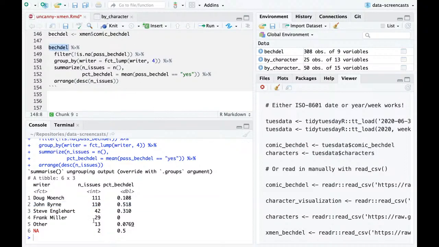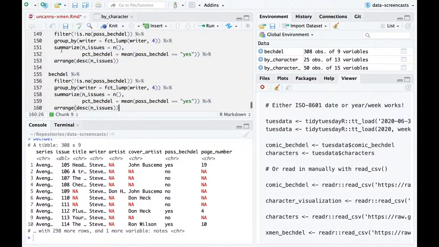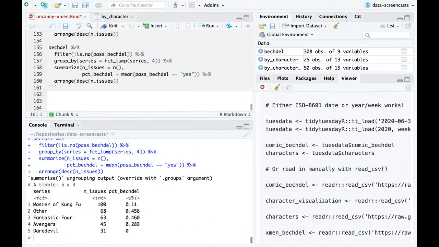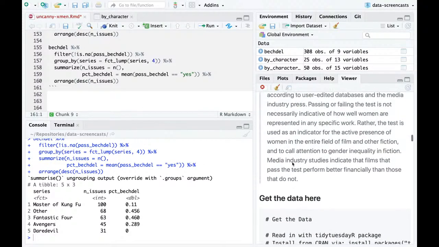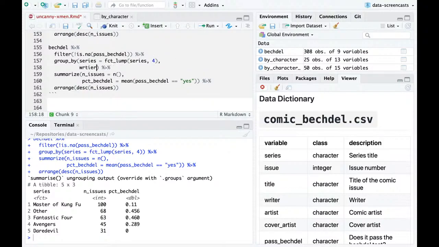I'm curious then, can we sort by other things? I could do cover artist. That's not going to be related. Artist and cover artist are not going to be related, now that I'm thinking of it, but I'm going to also do series. So X-Men appear in each of these? Oh, these are not just the X-Men. Okay, that's worth knowing. And then I'll say writer. Actually, I'm going to include both series and writer.